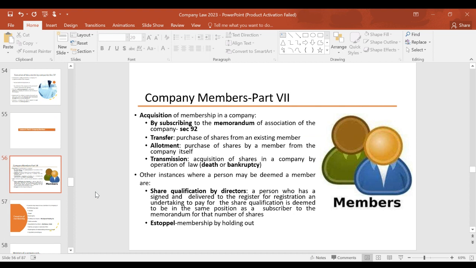So there are instances, if we teach this in corporate governance, where directors may also be required to have a share capital within a particular company. And as such, they may be remunerated by way of calculating their pay using the share price. And many organizations and companies opt to give directors a part of their shareholding when they are running their business. And of course, the moment they get acquisition of those kind of shares, they qualify to become one of the members.